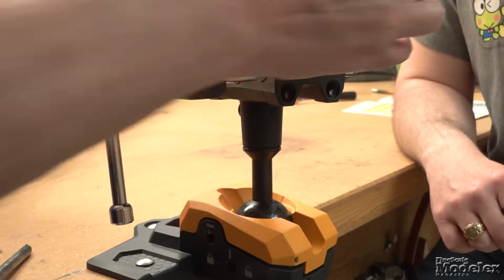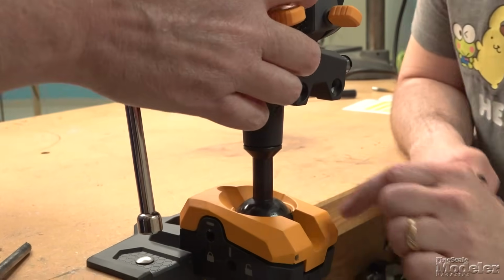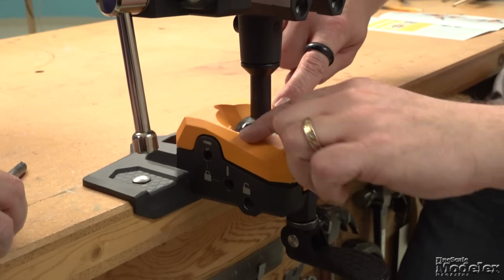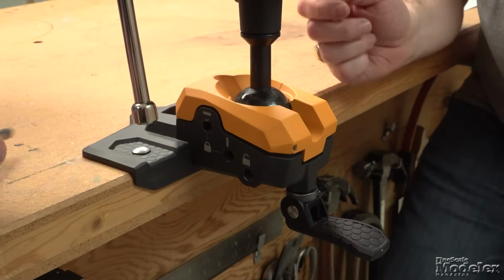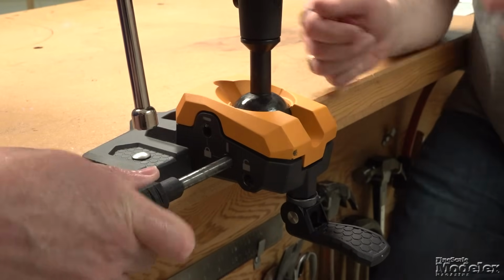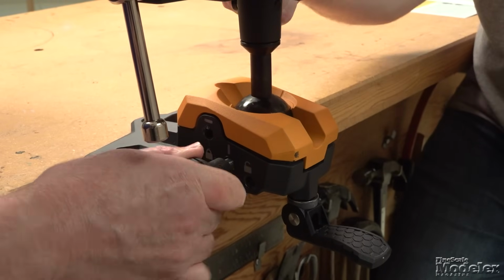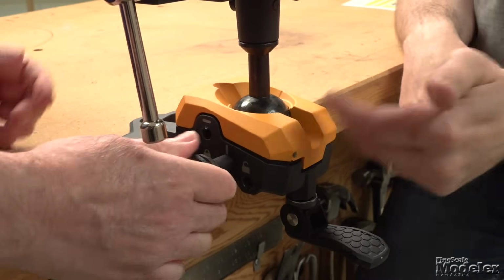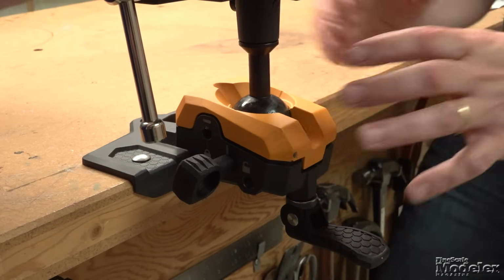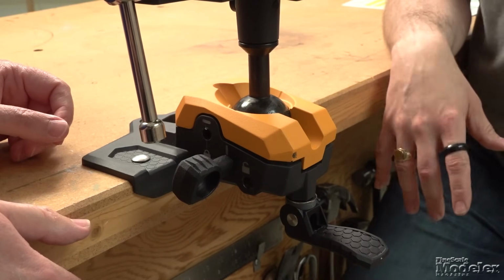So, quarter turns. And I see that we have faint lines here that line up with these lines in this depression here, for those quarter turns. So let's see if we can wiggle everything to get it back together. All right, there it goes. It goes all the way through, and it really locks that in place. This steel pin locks this whole thing down so that you can really torque on it if you wanted to.